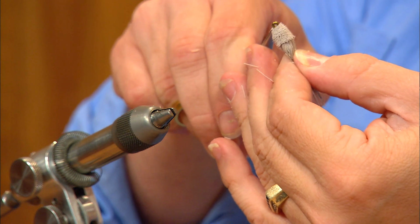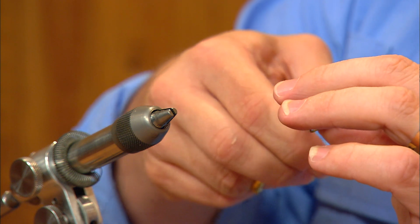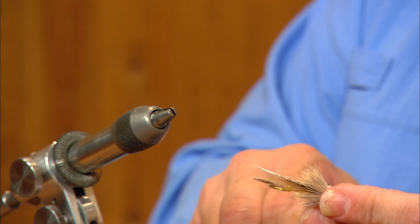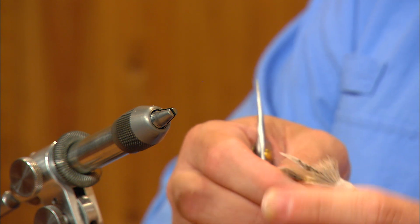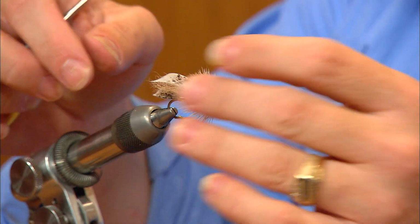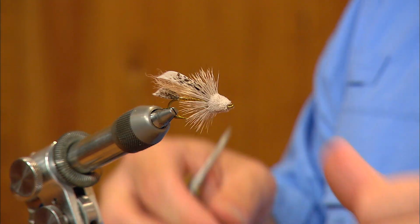If you've got anything sticking in the hook eye, now's a good time to trim it. A few final little trims. Get the last of these butt ends out of the collar. These really make no difference to the fish, but it does make the fly look a lot nicer. I'm going to rearrange our wing a little bit, and that's our finished Muddler Minnow.